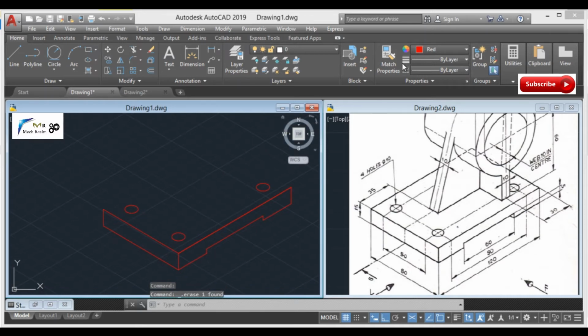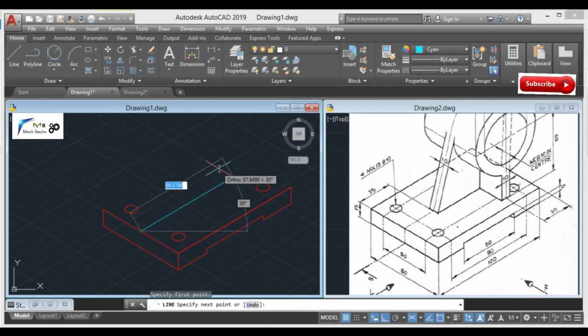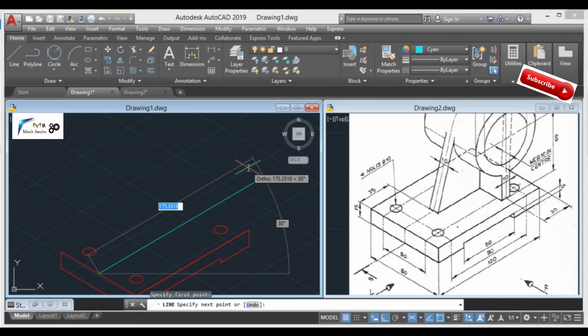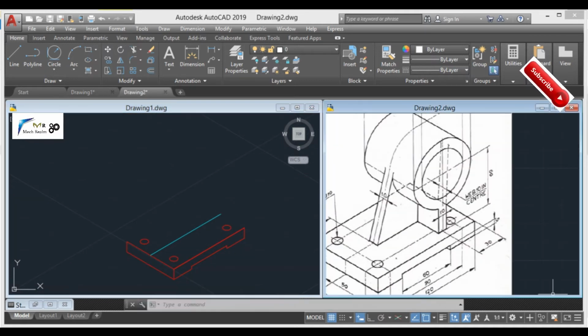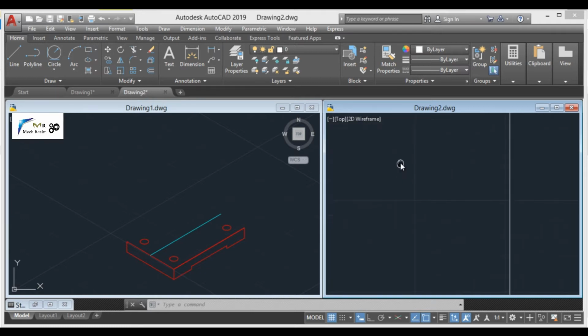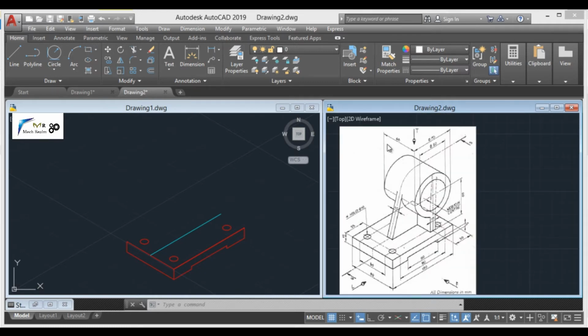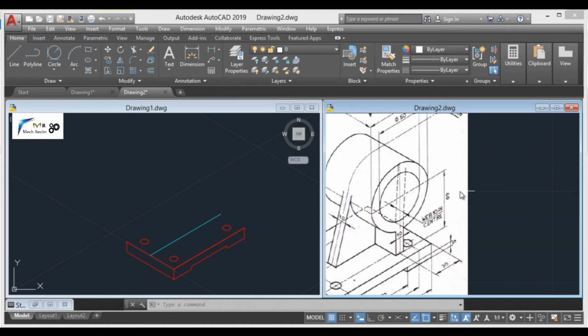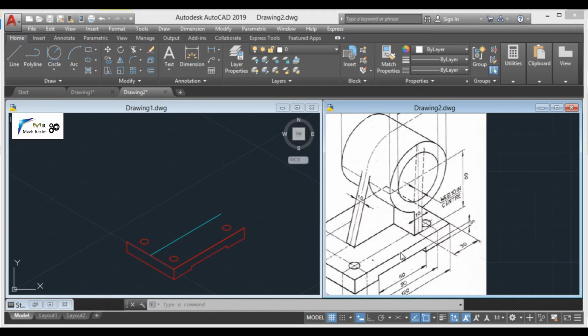Now take another line and from this point create a line which will be like this at a distance of 120 mm. Now we have to create this portion which is of diameter 70, outer one, diameter 50, inner one. Its thickness is of 60 mm, that is 30 mm from the center towards left and towards right. Also the center of circle lies at 60 mm from this face and 30 mm from the back face.